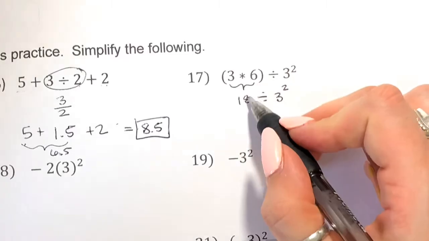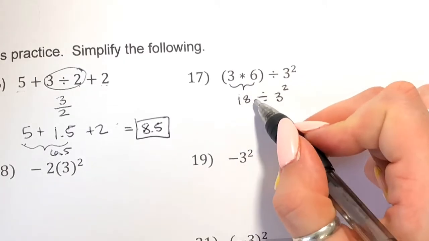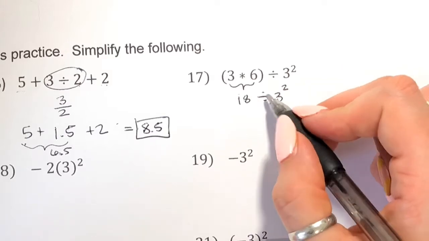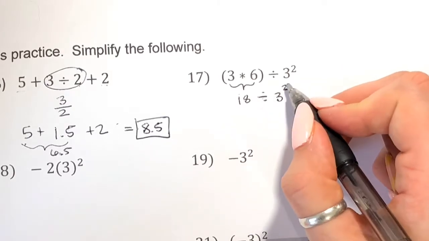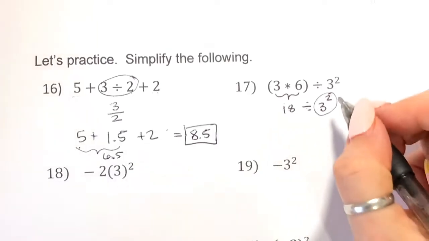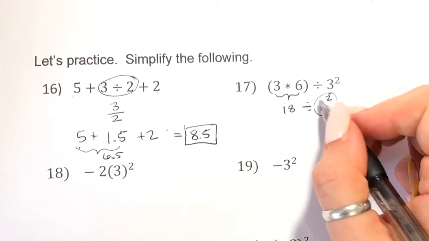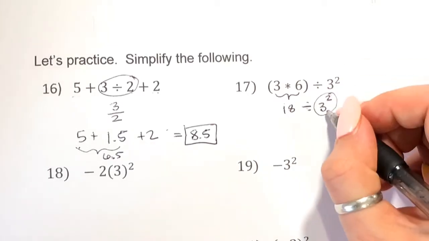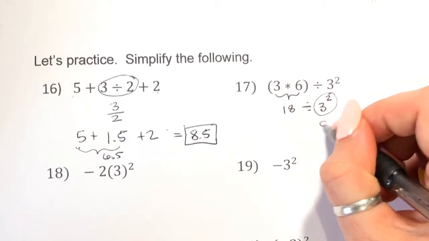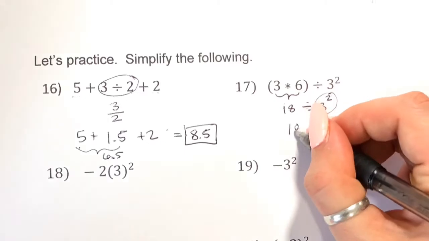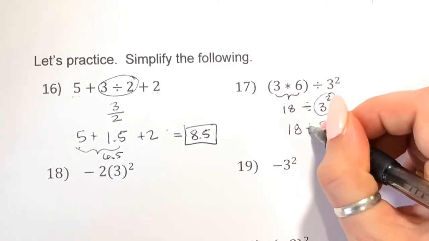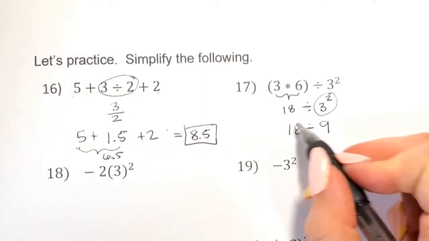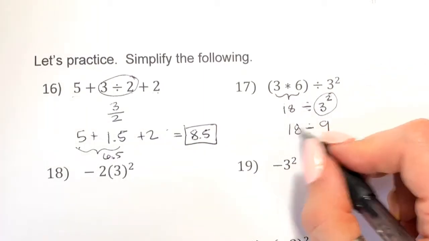Once you multiply in the parentheses, you don't really need them anymore, so you can drop them. I'm just not going to write them. Our next step is not division. Sorry, I got cut off. The next part we're going to do is the exponent before we do the division part. So 3 squared is 3 times 3, which is 9. And then we have our 18 and our division still. Our next step would be the division, and we only have one here, so we don't really need to worry about order too much, but we just go left to right.